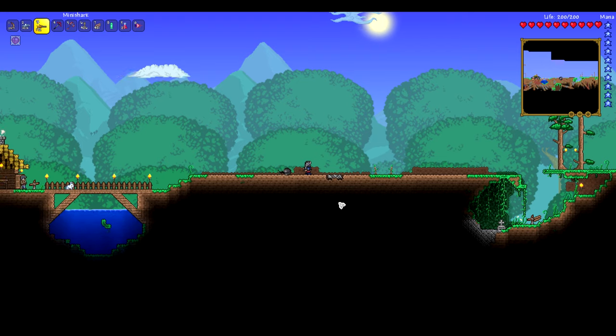So, for example, the trader, he's going to be in the marketplace, as well as the painter, the gunner, and the stylist. Oh, and also the clothier. The truffle and the wizard are going to have their own building. So for the wizard, I can have a tower, and for the truffle, he can have like an underground mushroom house, I guess. But we'll see about that. The pirate is also going to have his own housing. I'll build like a pirate ship or something by the ocean.